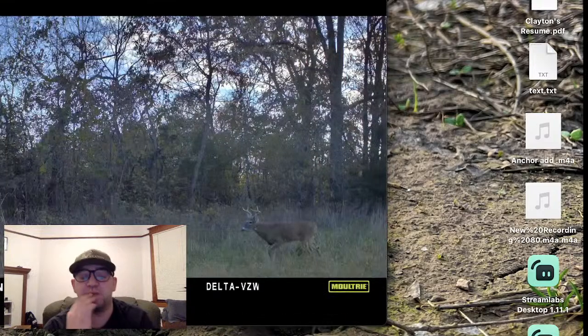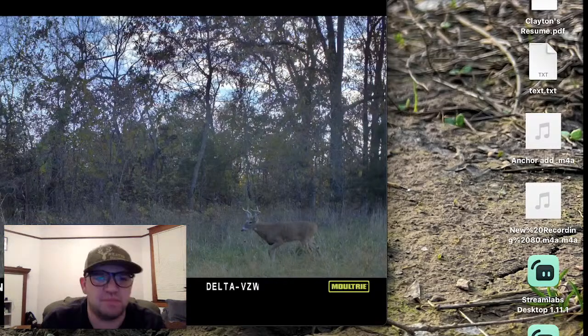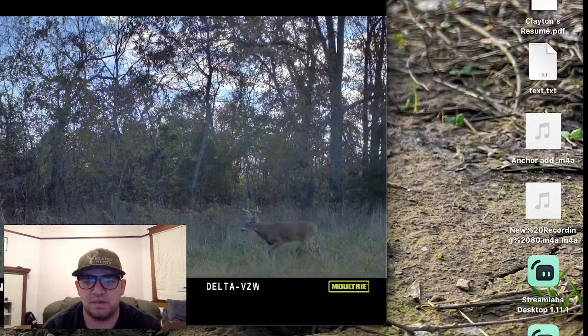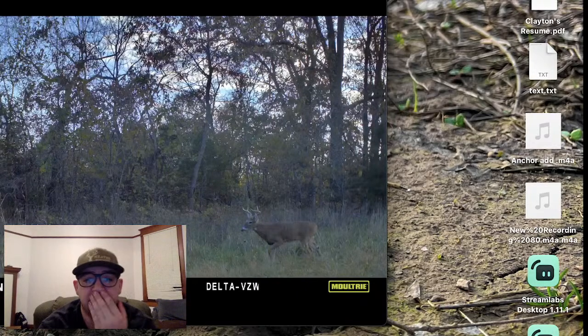Okay, so here's another buck. So in total, I think I had it in my notes on my phone. I think I had the big one at the beginning. I never saw how big he was. That second one we saw right at dark, the spike, this guy. I think there was like 6 or 7 bucks that I actually caught. And we'll go through the pictures and see for sure.